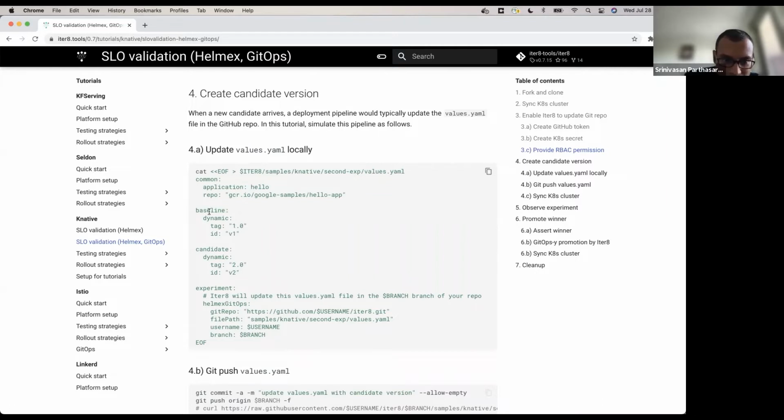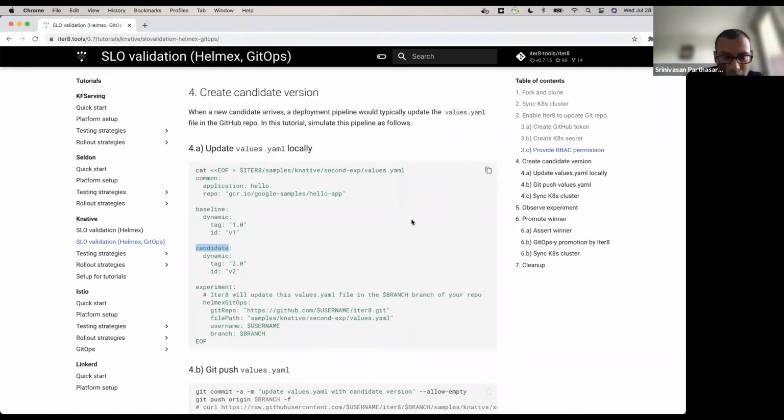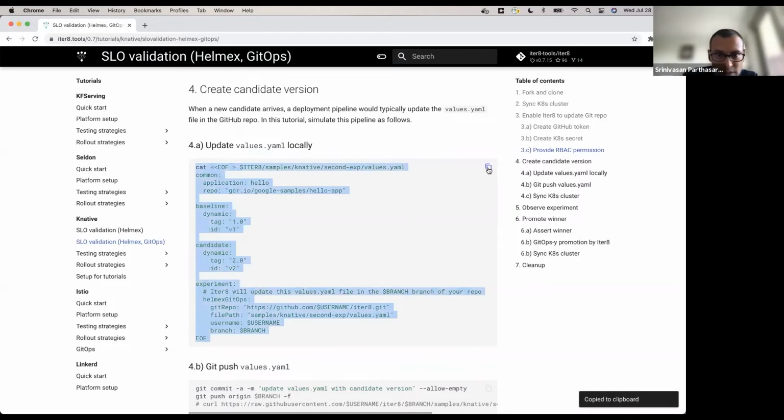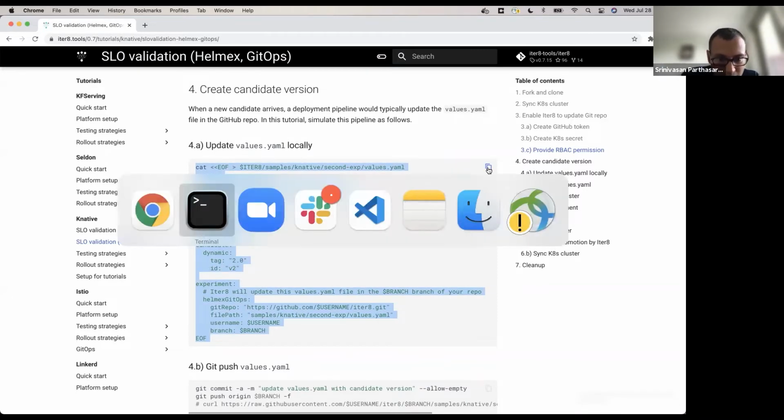There's a baseline section for your baseline version of the application. Then there is a candidate section for the candidate version of your application. That's all there is to the schema. And obviously, as you can tell, it makes it a little bit easy to structure new releases and experiment with them. Okay, so let's go ahead and update this values.yaml file locally first, and then we will push it to the Git repo.